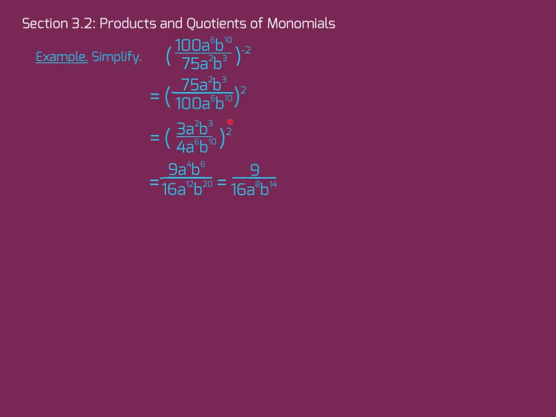When I distributed this 2 into everything, I got a 9 and a 16 for my numerical values, a to the 4th times b to the 6th on the top, and then a to the 12th times b to the 20th in the denominator. And then lastly, I canceled out, basically using that b to the power of n minus m property if they matched on top. I like to think of it if I have 4 a's on top and 12 on bottom, obviously 4 are going to cancel from the top, and I'm going to be left with 8 on the bottom. If I have 6 b's up here and 20 b's down here, I have more down here, which means I'm going to have 14 left after canceling out 6 of them.